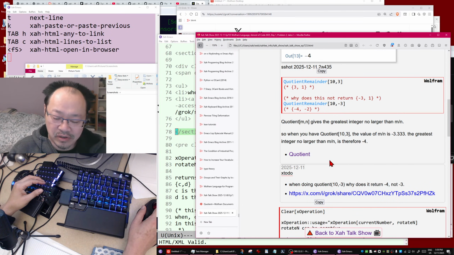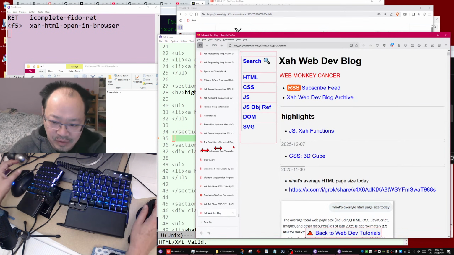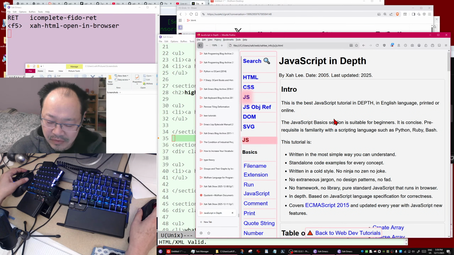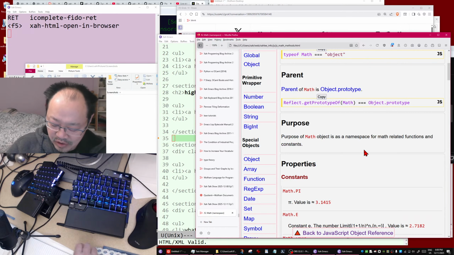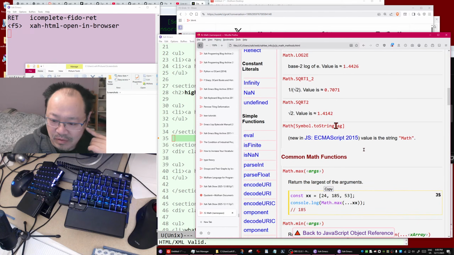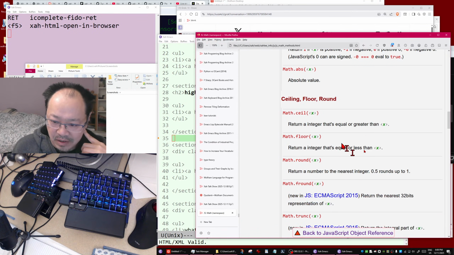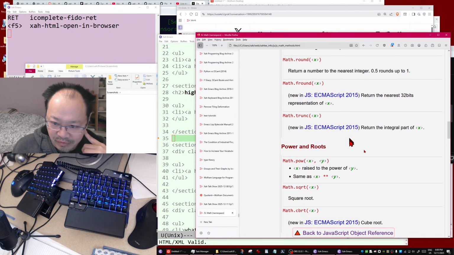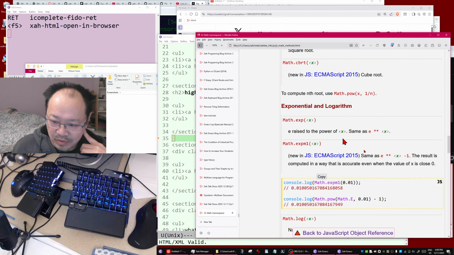It mentioned JavaScript, so I wanted to test JavaScript. In the JavaScript object reference for Math, what is the quotient function? We have max, min, random, sign, absolute, ceiling, floor, round, fround, trunc, power, square root, cube root.